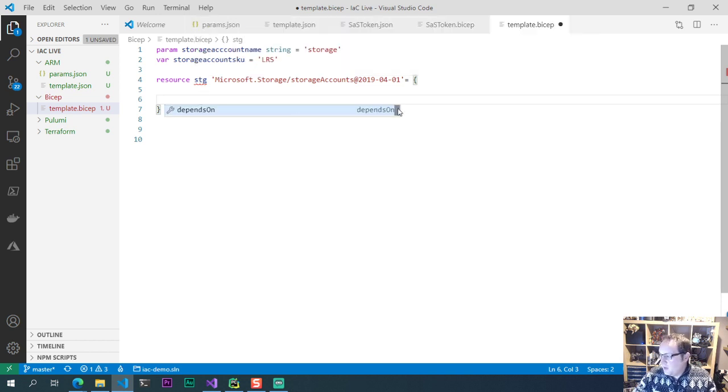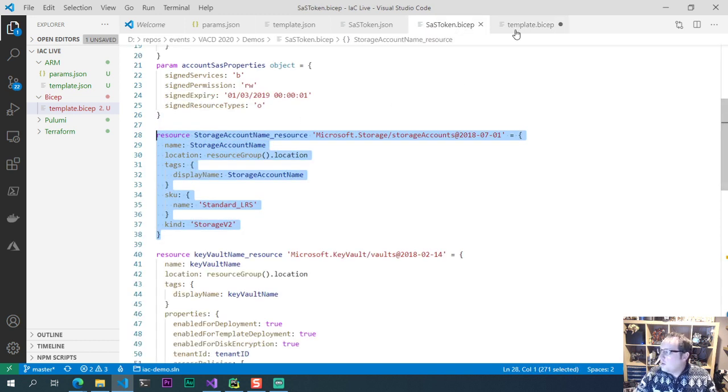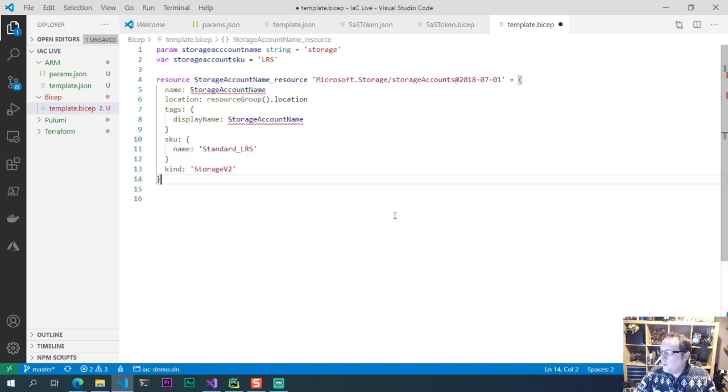Yeah, so then we can fill in. I think there is an issue with my IntelliSense, but we can. Well, I'll just do it. I'll copy and paste this one. It'll be easier. Just fit.